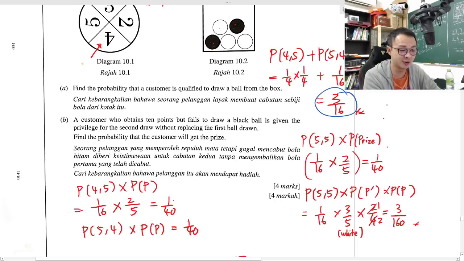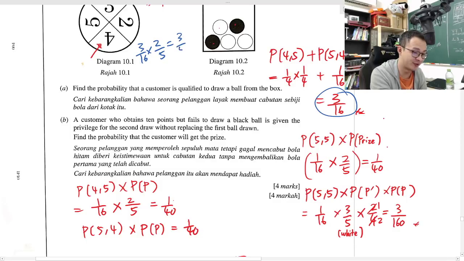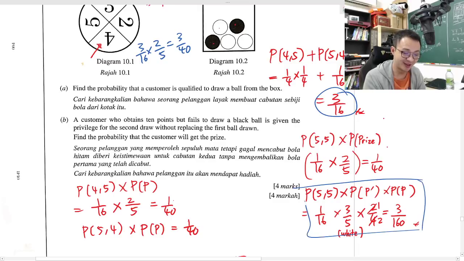I can do it straight away, get the price the first time, like 3/16 times 2/5. Then I actually get 3 over 40. Yeah, then only I add this one, because I don't need to do 3 times. Here I actually wasted time doing 3 times, but it's fine as long as you can understand what I'm doing.